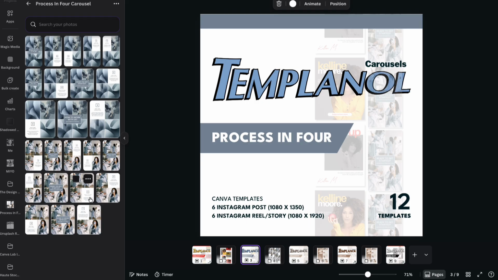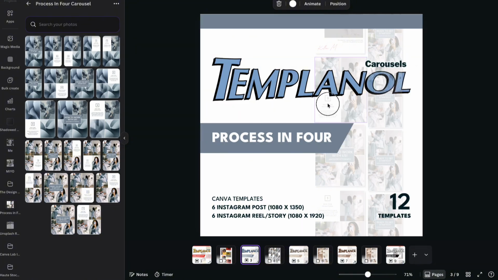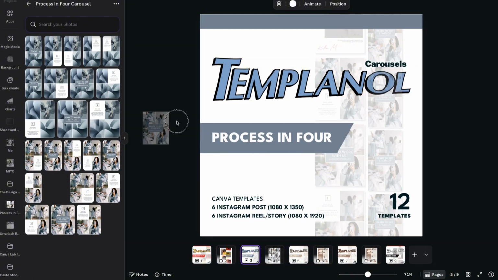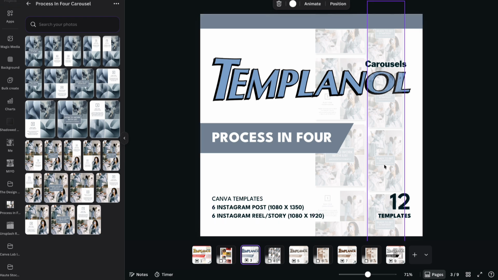So for processing 4, I can just drag some over here. All right, so you'll see in the background what the template entails, a little bit of that. And then you'll see 6 Instagram posts with that dimension, and then 6 Instagram reels or stories.